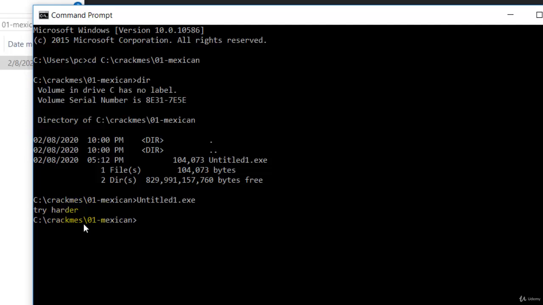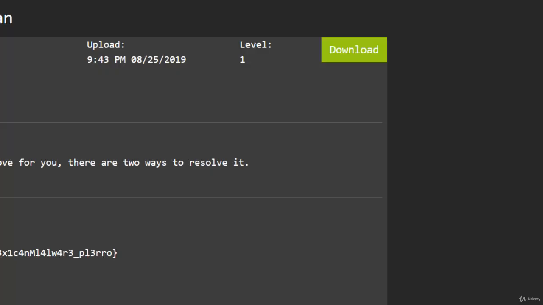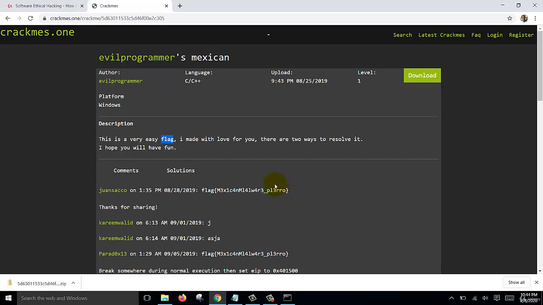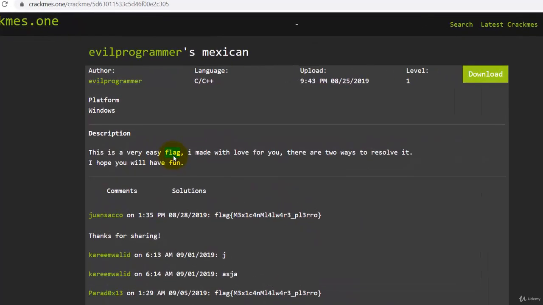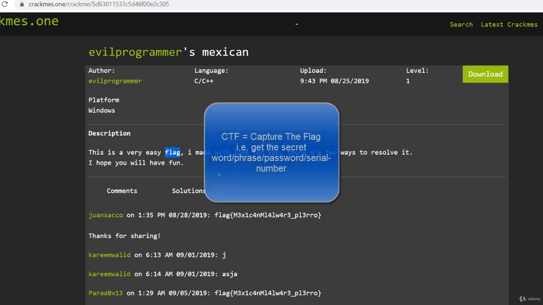Okay, so this is what it shows you, that you need to find a way to get hold of the flag, the serial number or the password or whatever you might like to call it. So among hacking circles and cracking groups, this trying to find out the serial number or the password or some secret phrase is called capture the flag, CTF in short.